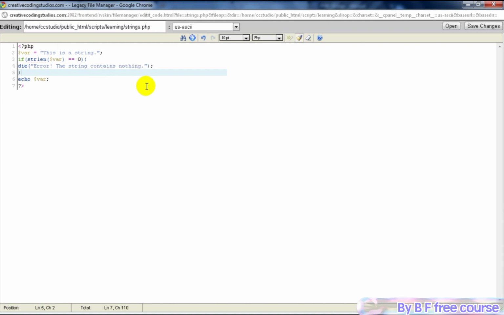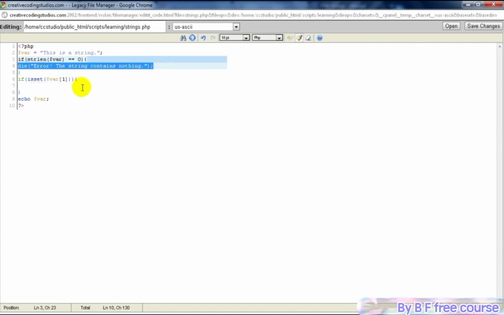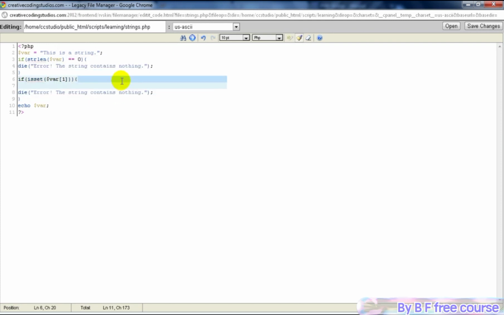However, there is a faster and better method. isset of var, 1. Basically isset checks to see if a variable is set there.